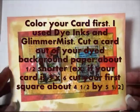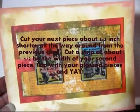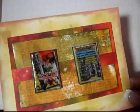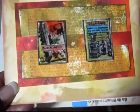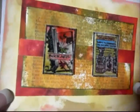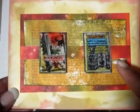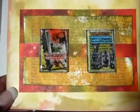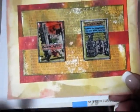Okay, for this card, I covered the whole card with glimmer mist, and I used the pineapple color. I trimmed the card with an orangish-colored ink pad. This is the background paper that I made using the kaleidoscope ink pad. It's autumn leaves. Then these pieces I made by stamping, coloring in, and cutting, and then I topped them with the Mod Podge Dimensional Magic. And I simply put a strip of this background paper across my top piece, which is also colored with ink pads, where I did my little ink thing where I dipped the paper in the colors on the transparency. So that's that piece. Fun, huh?